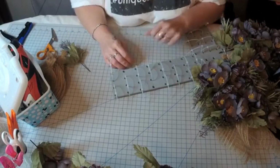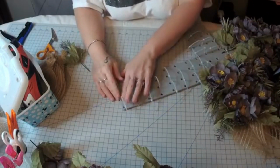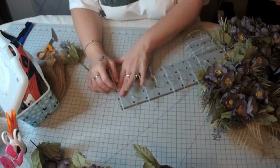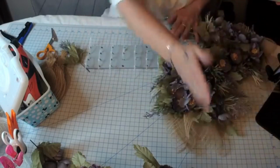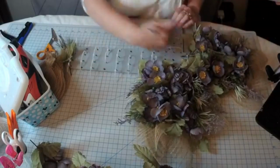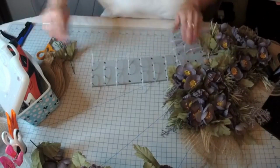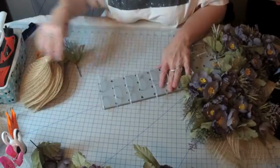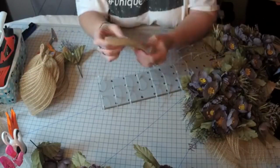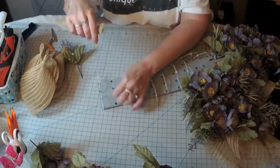Okay, so I'm going to start from the bottom, and you're going to do all of this exactly the same way, except the angles are going different, right? So the flowers are going this way, the flowers are going this way, the flowers will be going this way, and then the flowers are going to be going down because that's the bottom of the cross. So I'm going to start putting my mesh in the single ones.